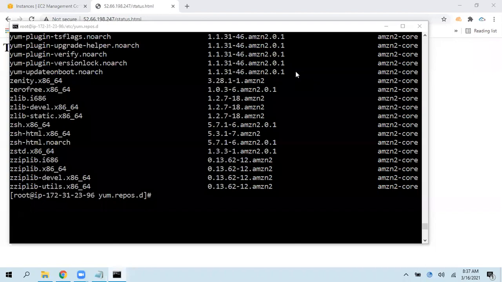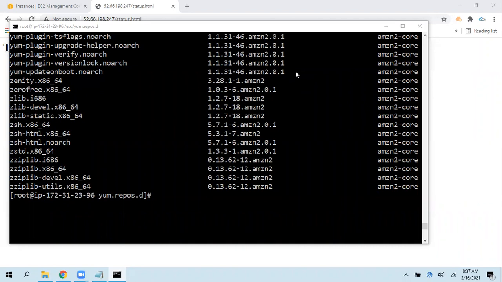Why is it not working? Because it's a golden AMI. A golden AMI won't work with the existing PEM files. Whenever you are creating a golden AMI, EC2 config is going to modify the settings accordingly, so the key pair won't work. That's why I asked you to go with the option where no key pair is required to be associated with that EC2 instance.